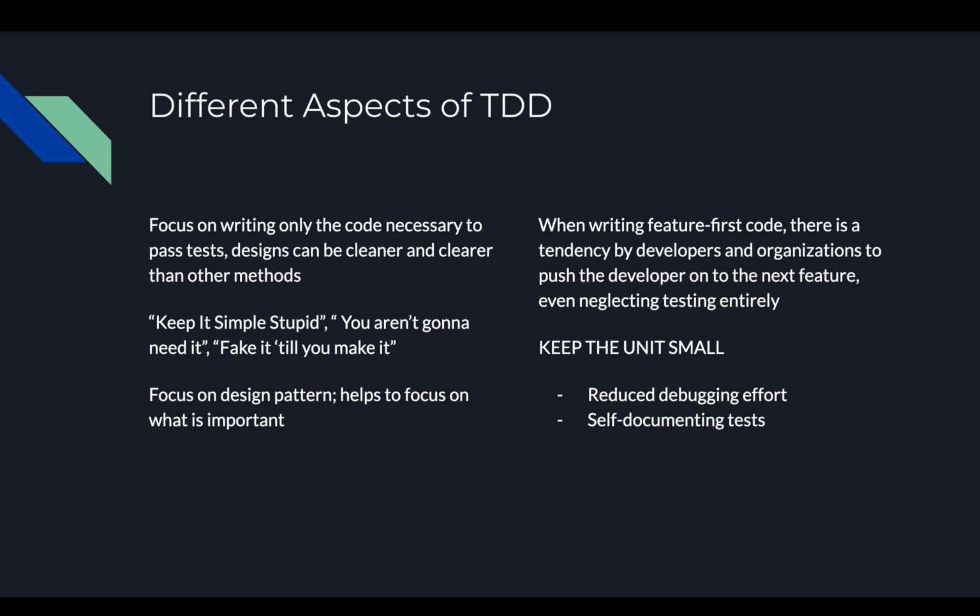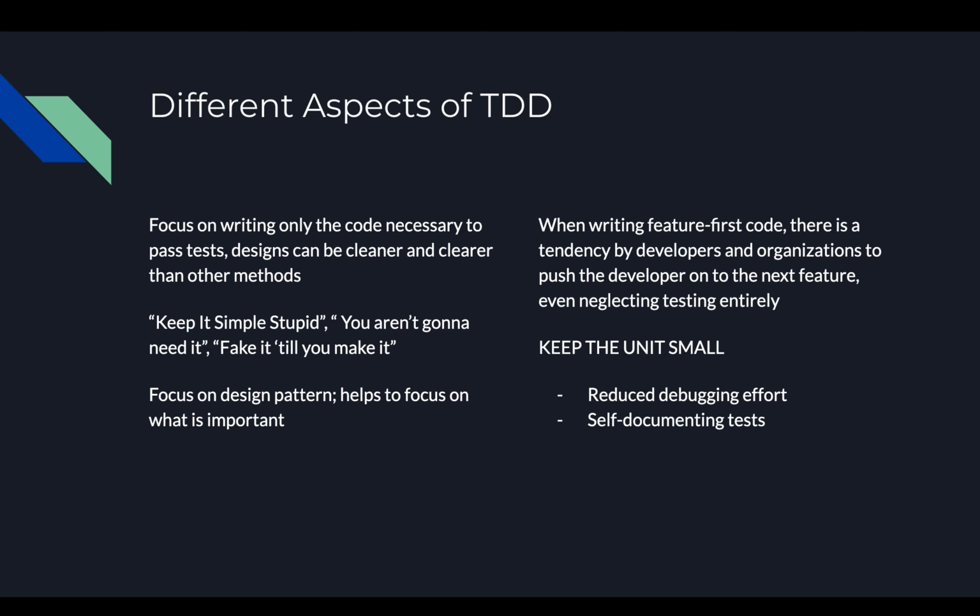And then fake it till you make it is another common one, and that refers to how when you first write the test, a lot of the time the programs aren't going to run because it's just a test that you've written. And so by faking it till you make it, you're assuming that you're going to write the code that's going to pass those tests eventually. So you just fake it until you make it. Write the code until you do pass those tests, which is another common saying. And by doing this, it allows the developer to focus on the design pattern. Helps to focus on what is important because if you follow those tests exactly after creating the design pattern to be followed, it helps to write only what is necessary and what's important to have the program run.